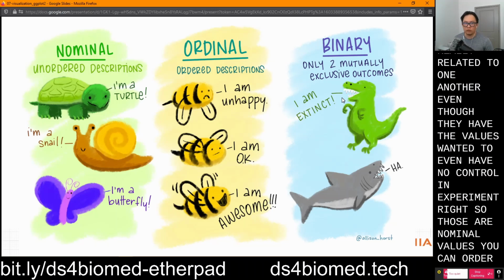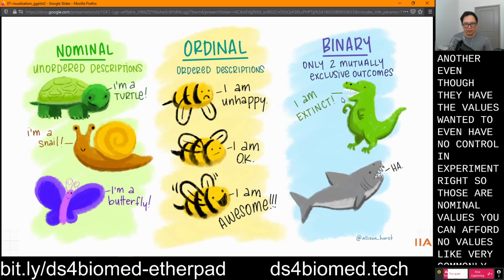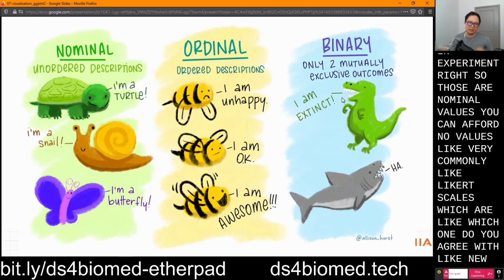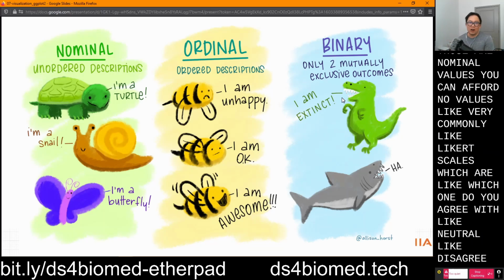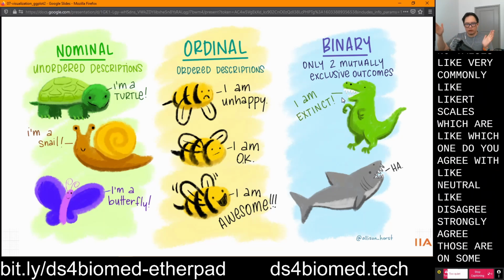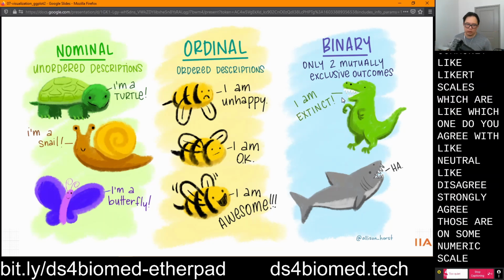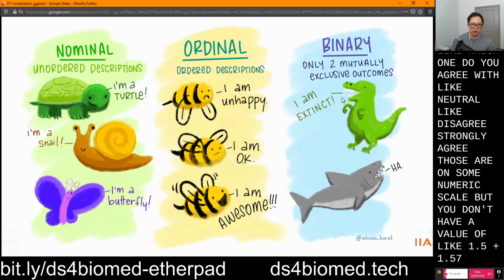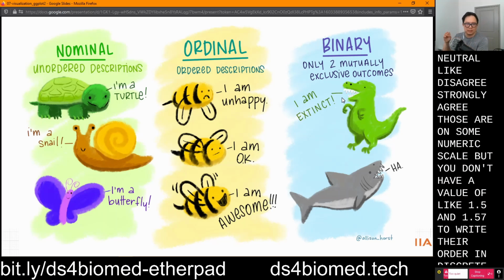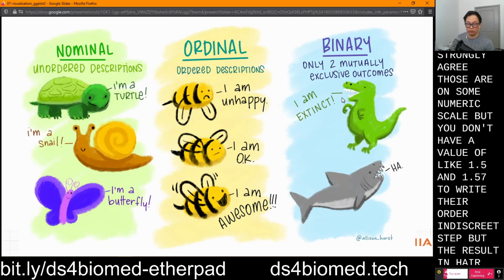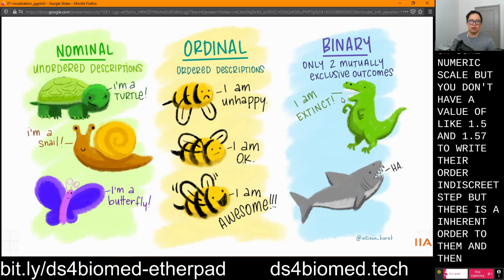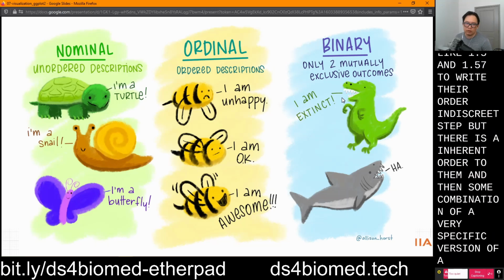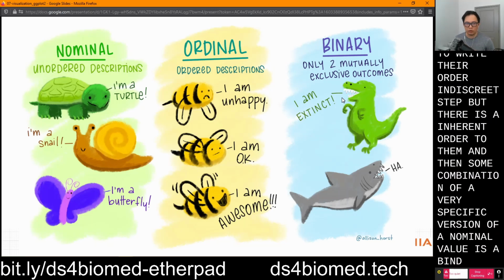You can have ordinal values, very commonly Likert scales, where you select which one you agree with: neutral, disagree, strongly agree. Those are on some numeric scale, but you don't have a value like 1.5 or 1.572, right? They're in discrete steps, but there is an inherent order to them. And then a very specific version of a nominal value is a binary value.